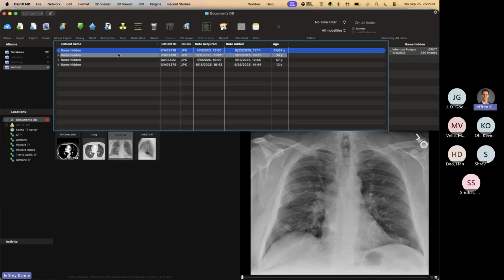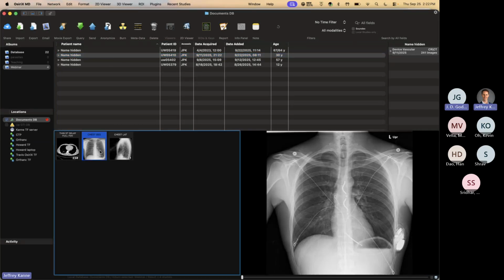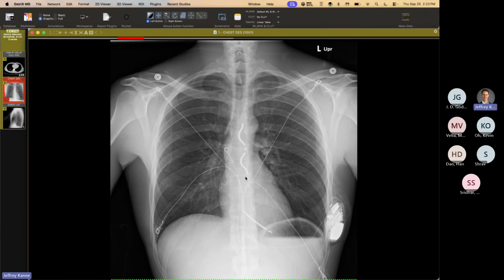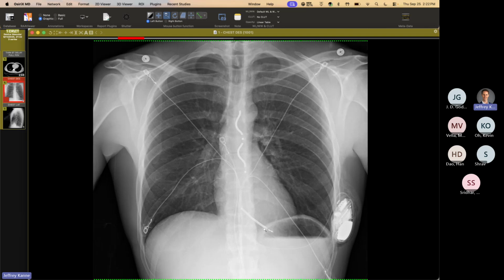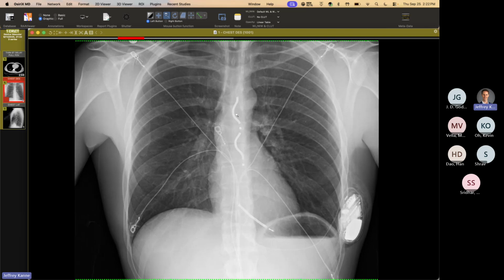It always surprises me. It always seems to have new tricks up its sleeve. This is an interesting case. So this patient had a defibrillator, and they had to remove it because the old generator was no longer working, had been in for quite some time, and they put in an extravascular one. So this is placed retrosternal, and this line comes in through the chest wall, but it's not a transvenous one.